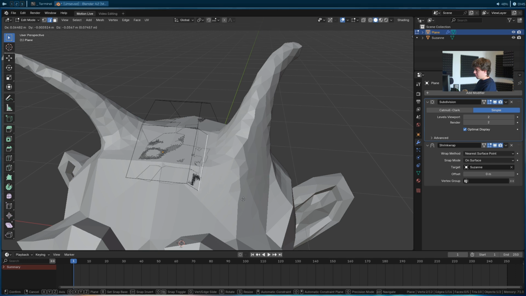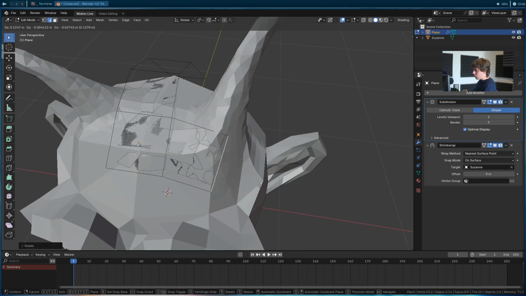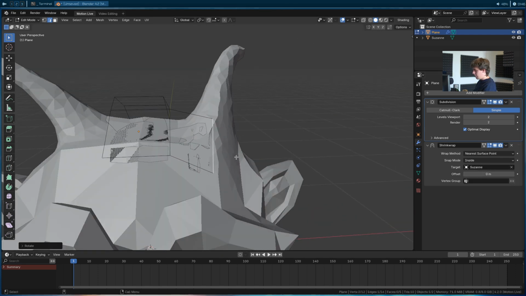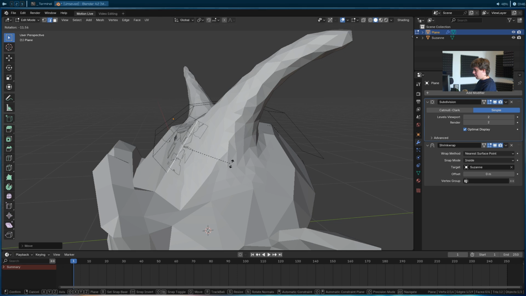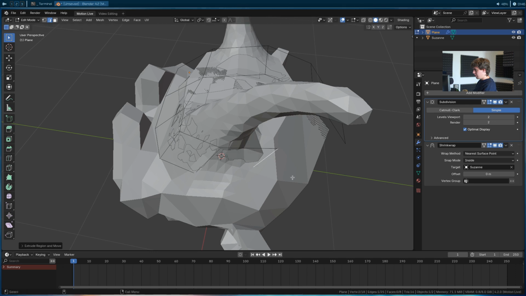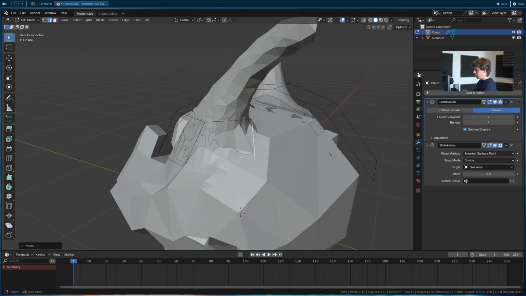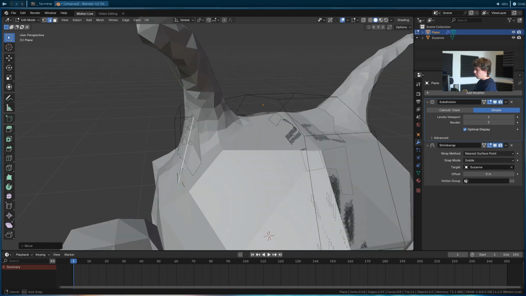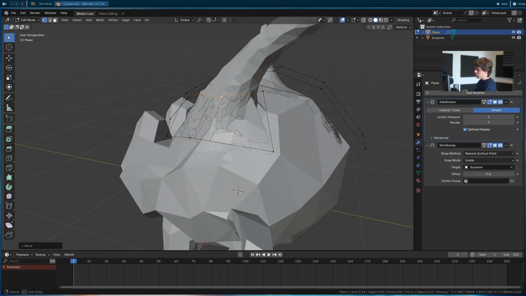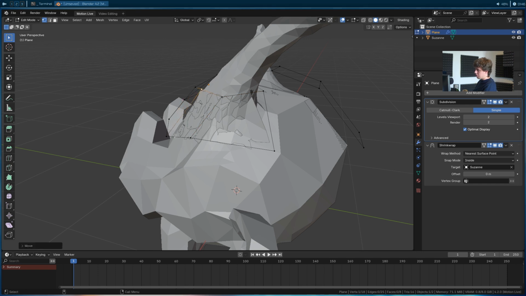So you need to know that this is how we do it, right? What I'm doing here is a little bit tricky. I will not be on the surface, I will be outside, right? No, inside. All right, perfect. All right, let's see here. All right, perfect. So of course you need to be careful where you put your points here. Once again, this is basic stuff. If you don't know how to model, just go check the basics, right?